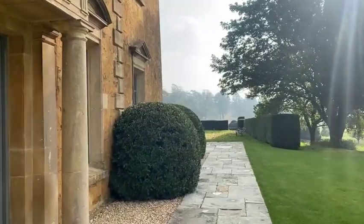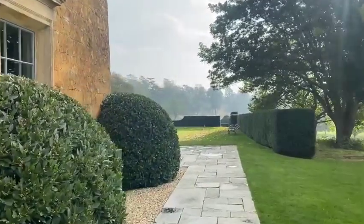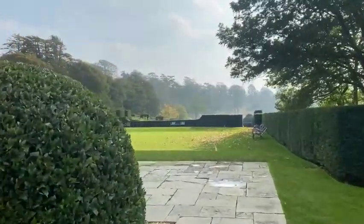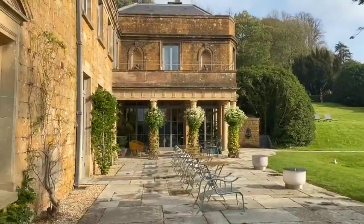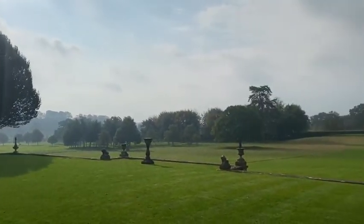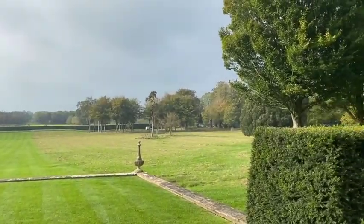And we are looking now at the side, showing you a bit more of the grounds and the different views from the building. As you can see, a very nice area, a terrace for the summer. Again, some more views of the vast expanses of grounds that the Newt owns.